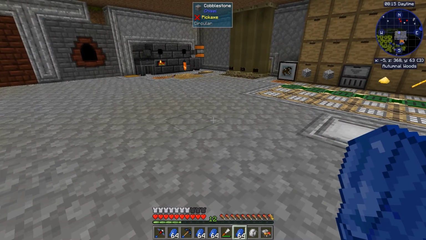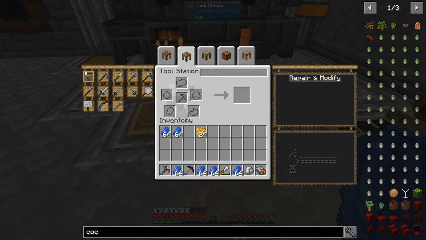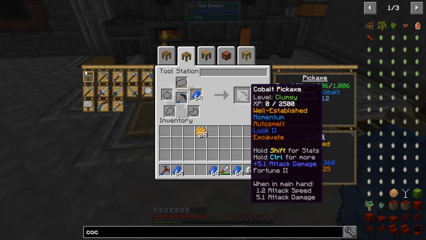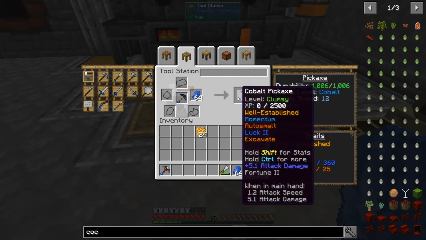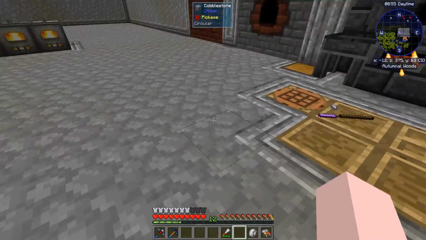There we go. Now we got lots of lapis. And that was just for a little bit of fertilizer. So you can basically turn apples into fertilizer and do it that way. And then we take our auto smelt pick. I probably should have made this into blocks, but oh well. And now we got this thing up to luck 3 right off the bat.